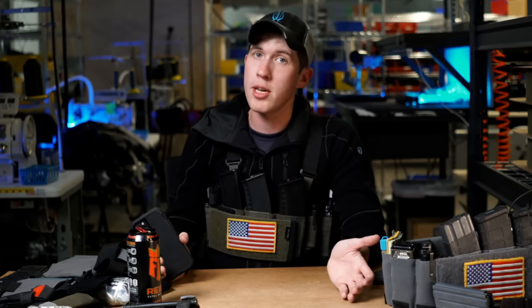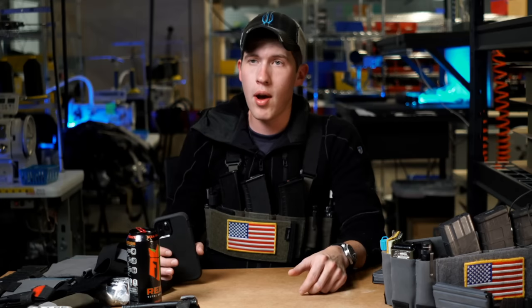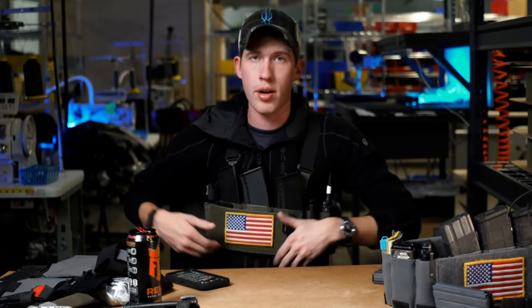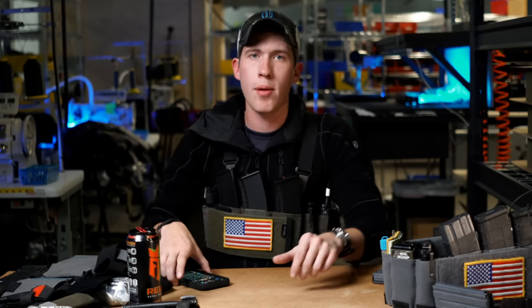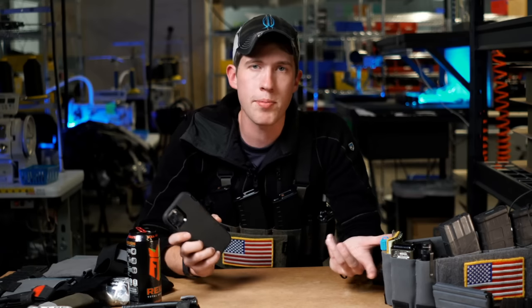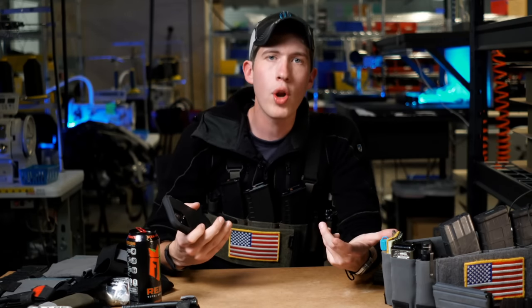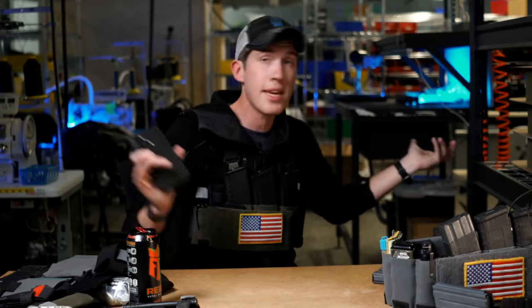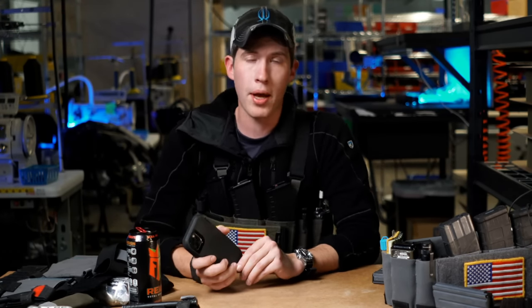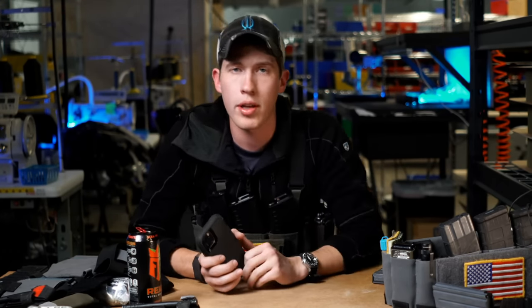I prefer keeping it concealed. People don't see it. Now, I'm not so freaked out if someone sees it at the gas station because I hop out of the car and my shirt's tucked behind or something. I'm here in Tennessee, middle of nowhere, and I see people open carrying out here all the time. I'm not worried about that. I'm not going to get fired from my job either, obviously, if I'm unconcealed or running around with a battle belt and a rifle. I'll walk around here with an AR all the time.